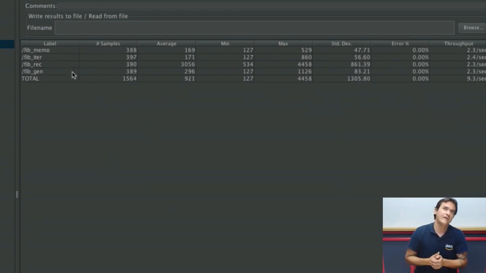Again, in a regular app, this would probably be the different transactions and services that you offer. And as we change parameters and change load, these values will change.